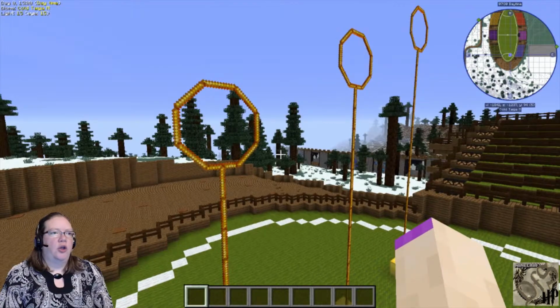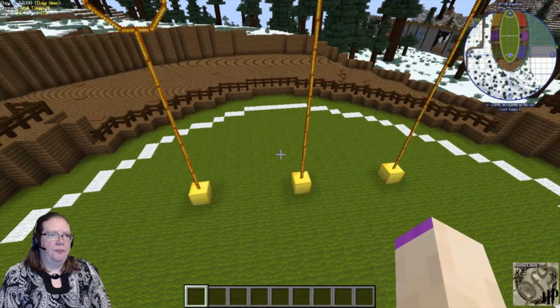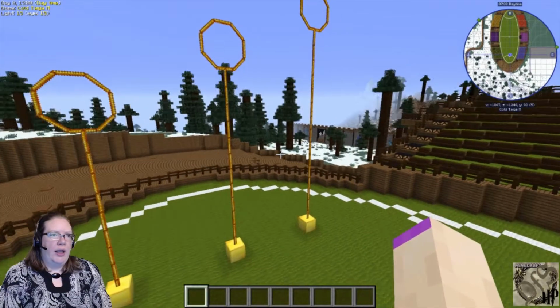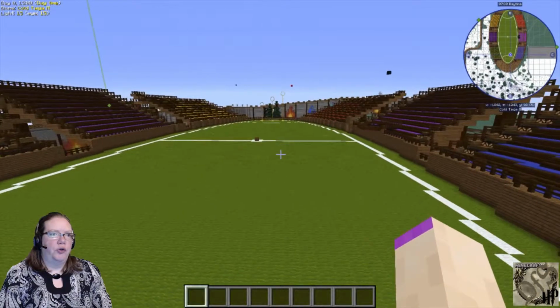The goal hoops are 9, 12, and 15 meters high and are made of thin gold and resemble the sticks Muggle children use to blow bubbles.